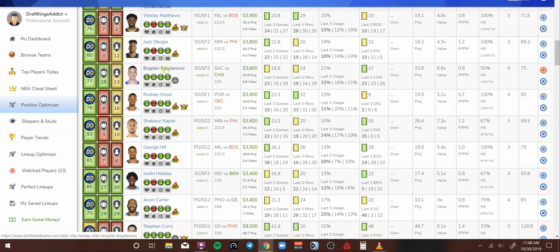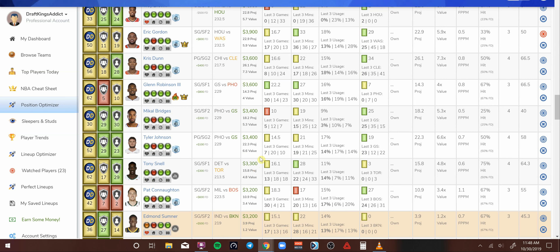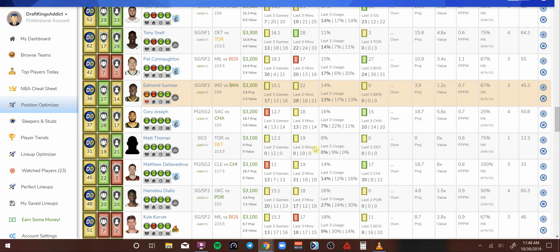Bogdanovic at 3.8K going up against Charlotte — the guy is only 3.8K, definitely a good spot. Eric Gordon, aka Splash Gordon — the Washington versus Houston game is the highest over/under game on the slate at 232.5 points. Should be a nice knockdown drag-out fight. Eric Gordon coming off the bench, averaging 33 minutes at 3.9K — definitely somebody that could be a good filler when you need to save some salary. The question is, does he knock down the shots when Westbrook or Harden are passing out to those guys hanging around the 3-point line?